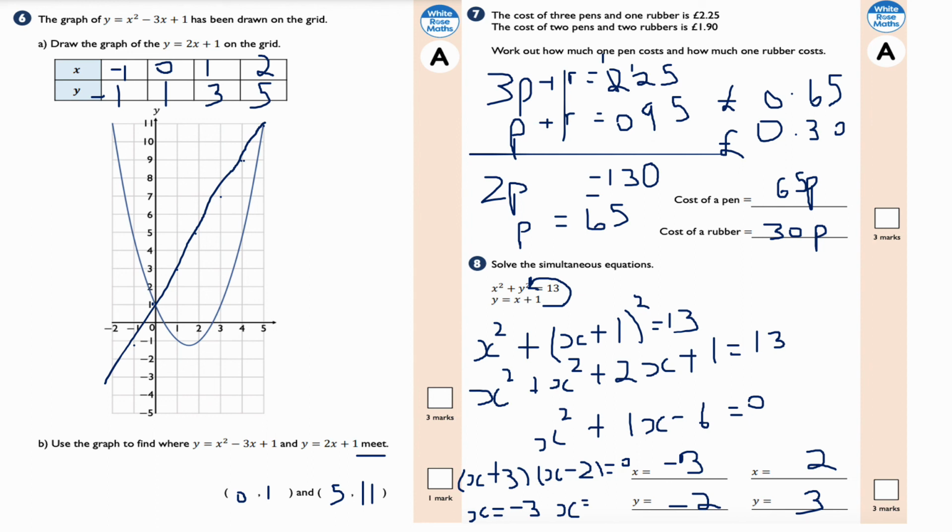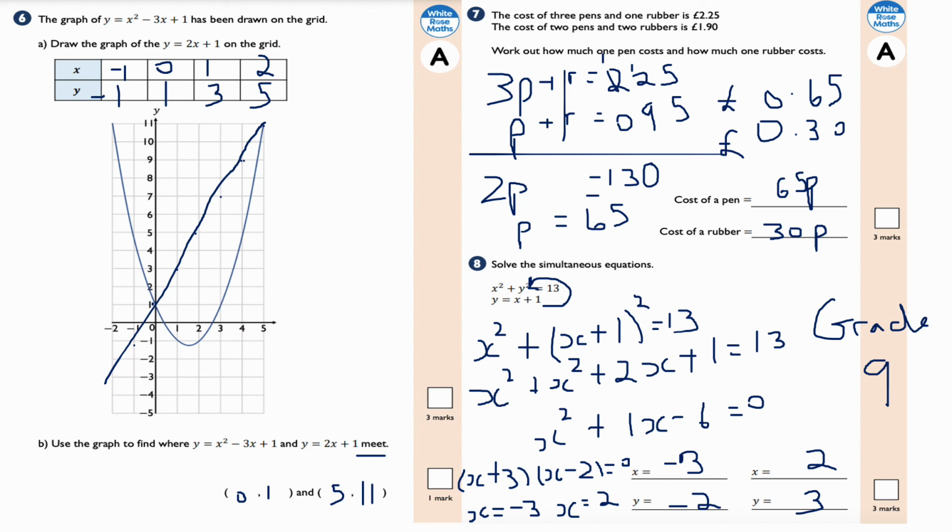If I solve these respectively, either x plus 3 equals 0 or x minus 2 equals 0, x equals negative 3 and x equals 2, and then subbed it in to work out the corresponding y values, and that was it. Now this is solving quadratic simultaneous equations, which is looking at grade 9 here, so this will explicitly be for the higher tier, this question in particular. I've seen these appear on every single Edexcel paper, on an OCR paper, and on an AQA paper as well.